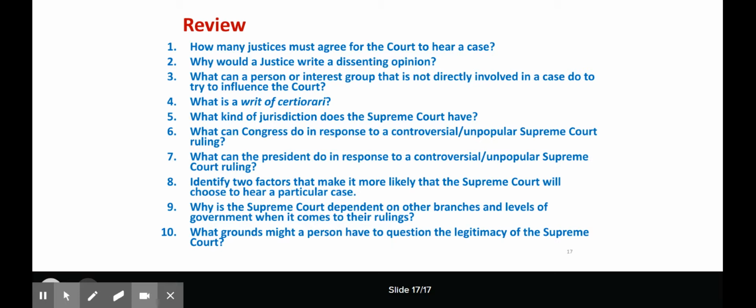But here, most of our jurisdiction is discretionary. In other words, we decide if you come. You can tell if there's a case on a particular hot button issue that people are going to give a lot of attention. But I have to say that doesn't enter into our process of deciding.